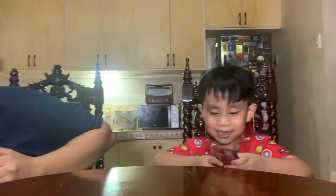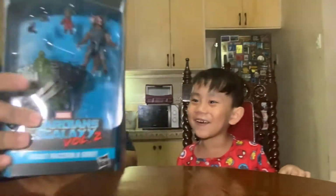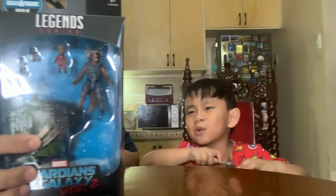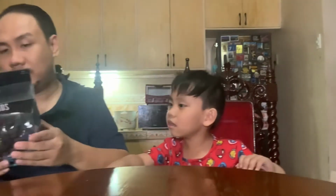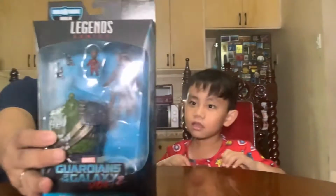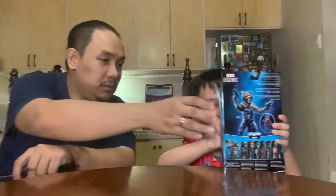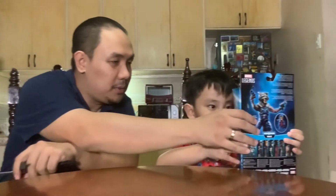Cool. So next now we have two from the Guardians. Who do we need next? Rocket Raccoon. Okay, Rocket Raccoon. And he comes with Baby Groot. And this pack comes with the torso. He is so cute. Yeah. Look at him. And he's so little. Wait, let's open. It's too bad that Rocket doesn't have the big guns. Only small guns. He's wearing a red shirt. Yeah, like in the movie. Remember? Oh, let's open.